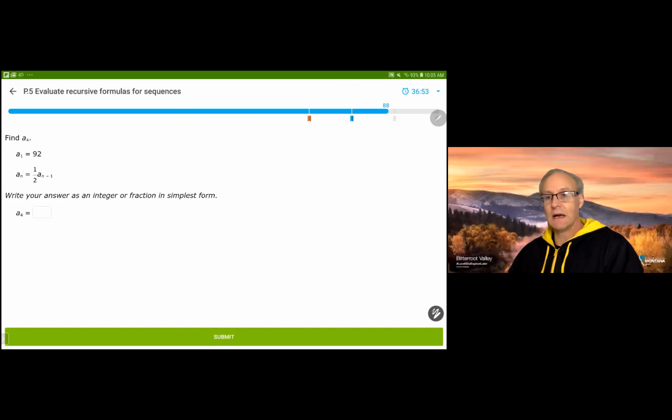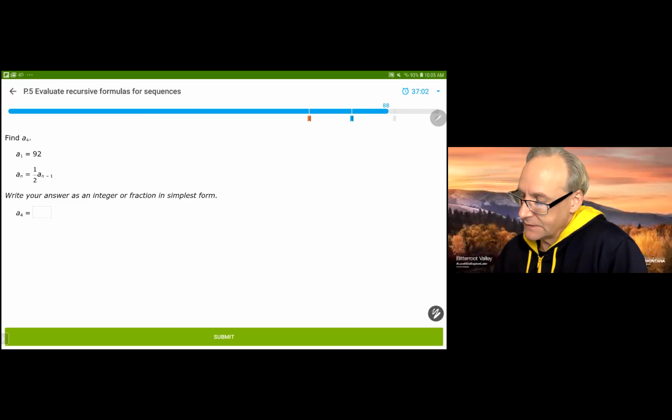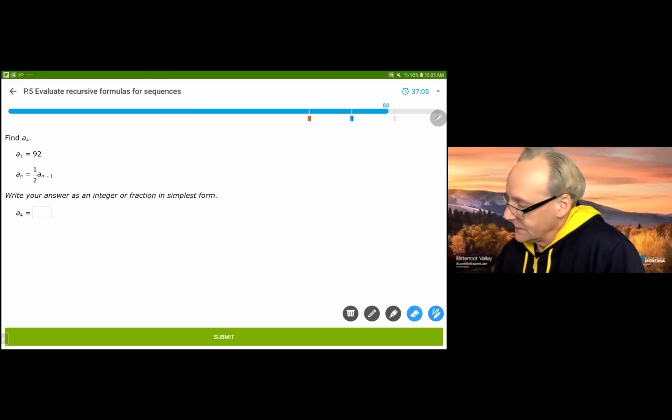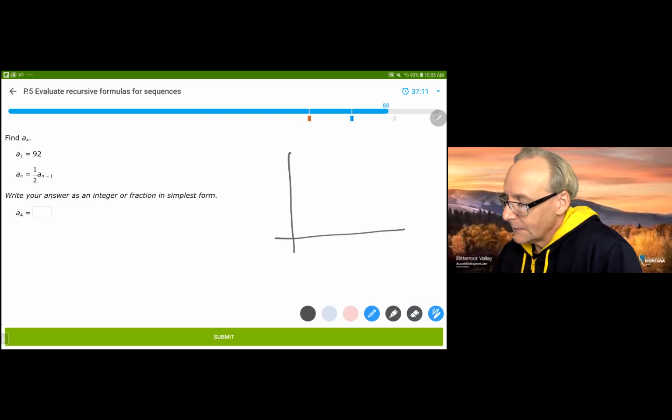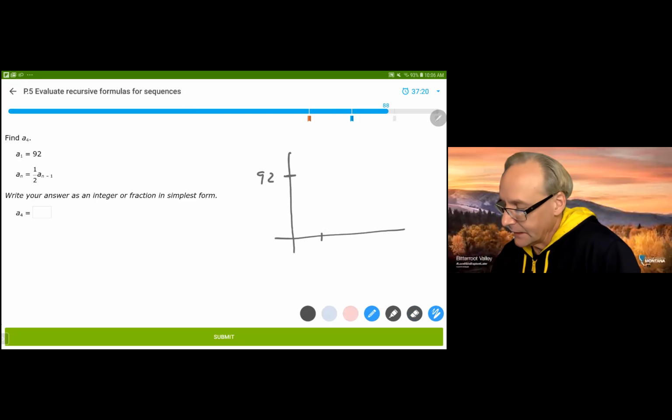Now, what's really strange about it is that because you're constantly taking half, you never quite get rid of all of it. And the decay looks something like this. If we start at 92, if you want to see a picture of it, there we go. So we're starting at 92. And of course, after one half-life, whatever it is, if it's 1 year, if it's a millisecond, we're at 46. And then the next time we're half of that, which is 23. And then half of that, which is going to be 11.5. And then half of that, which is going to be 5.75. And so on.